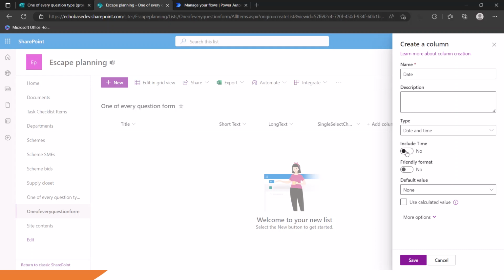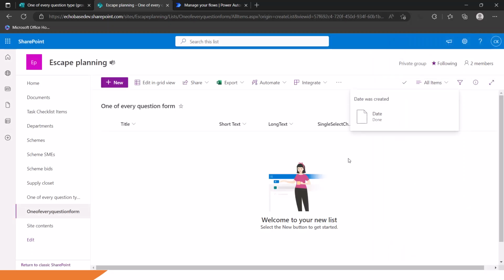There is a way to kind of take the date, have a date field, and then have a separate question that asks for a time, and use those to build a date and time field in SharePoint. It's a little more advanced. It's something I don't generally recommend doing, just because it can be weird, it can be complicated, but it is possible. So if that's something you need to do, I may throw that in the comments below. I'll know that someone wants to do that, and I can record a video on how I've done that in the past. So hit save, and that's that.